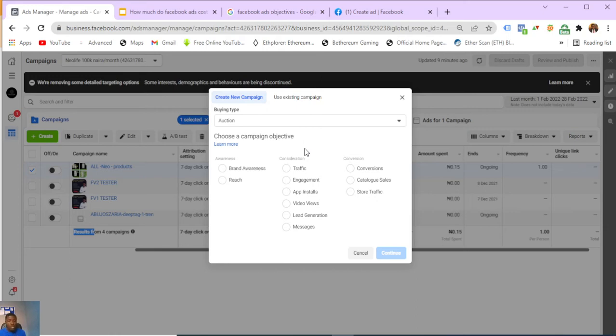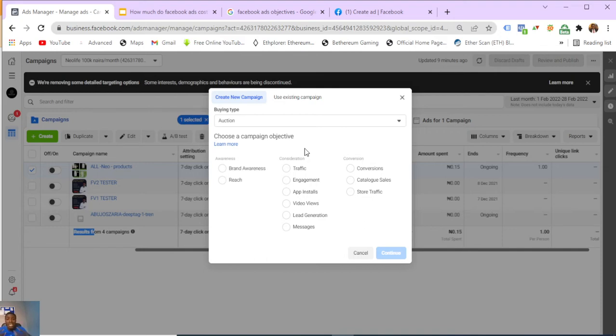So if you ask me, what should you do? Should you use a boost post, or should you create an advert from scratch to advertise? 95% of the time I will tell you to create an advert from scratch and not do a boost post. Let me let you know that Facebook is here to make more money for their investors, for their shareholders. So they will do everything possible to create an advert for you in such a way that it will favor them or make money for them. Of course, it will also favor you and make money for you, but you want to be in control, you want to be in charge.